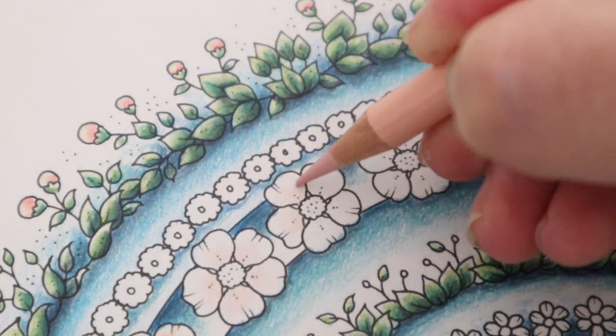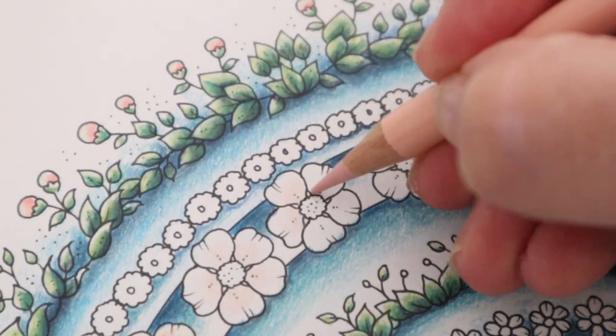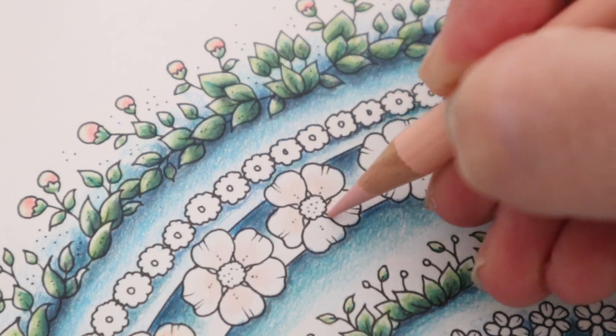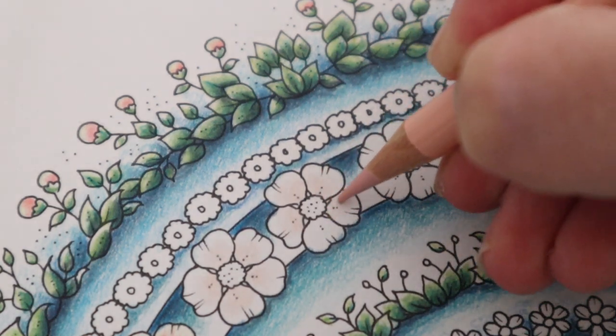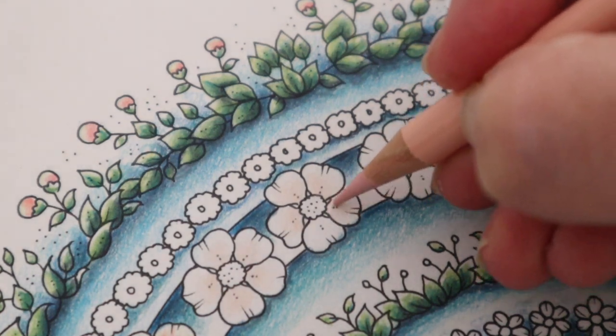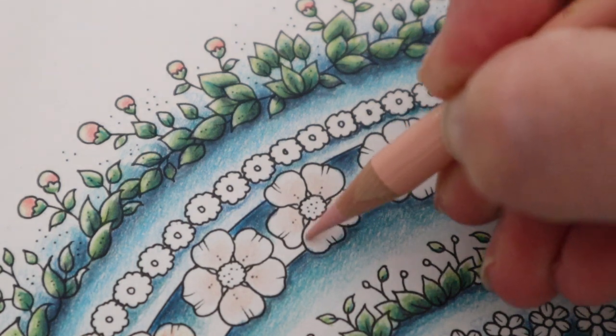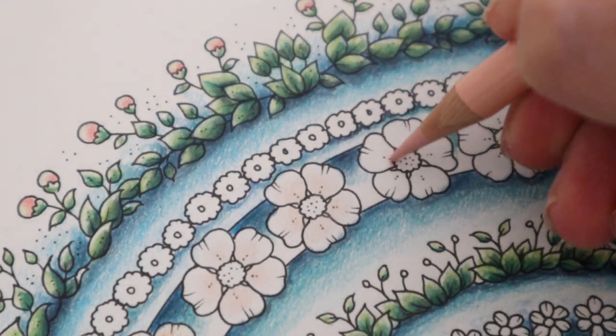I am only using very light pressure here, so you definitely don't have to push down very hard. Even using the light pressure, you'll still be able to see it when you do this for yourself. So I'll show you these first four flowers and then you can just go ahead and finish off the circle.